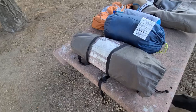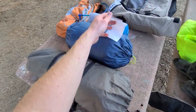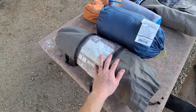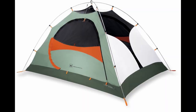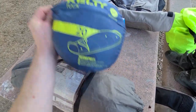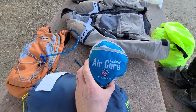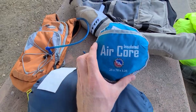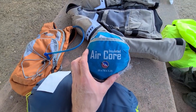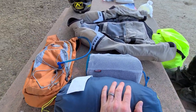I've had the same REI tent for a long time — you can see it's kind of faded. It's a Camp Dome 2. You don't have to spend a lot of money on a tent; this one has worked just great for me. I did buy a new sleeping bag recently — I believe this is a Kelty Tuck 20-degree bag. I've also got my Big Agnes Air Core insulated air mattress here. It's pretty thick and pretty comfortable — I'll show you when it's filled up.